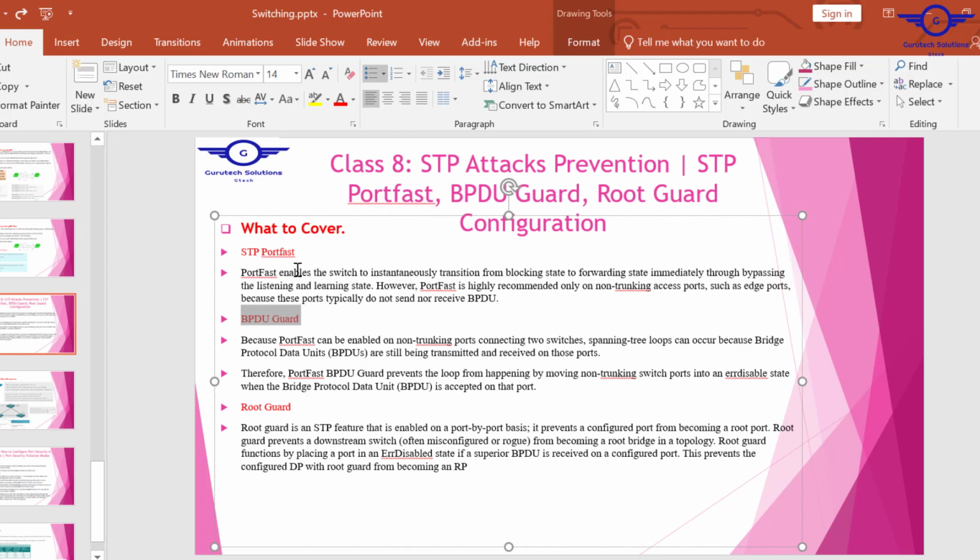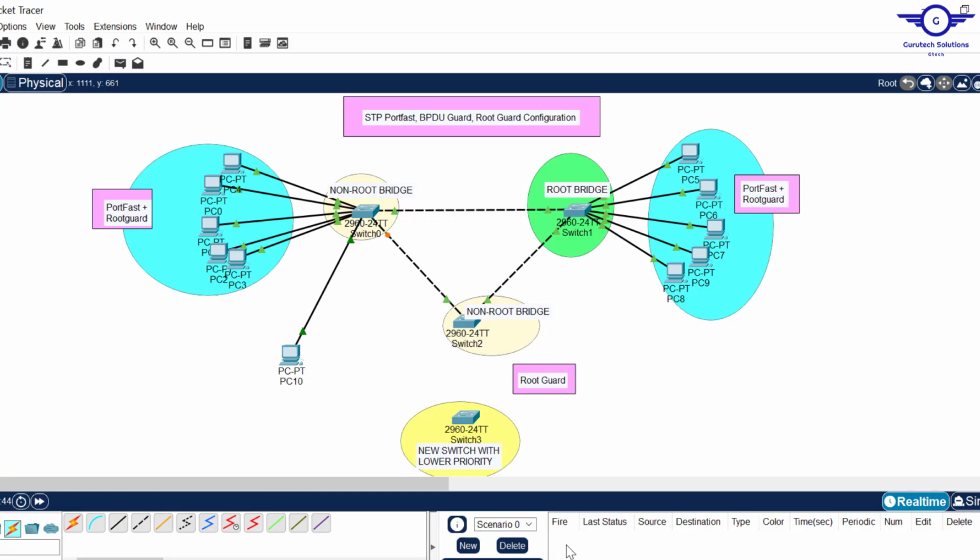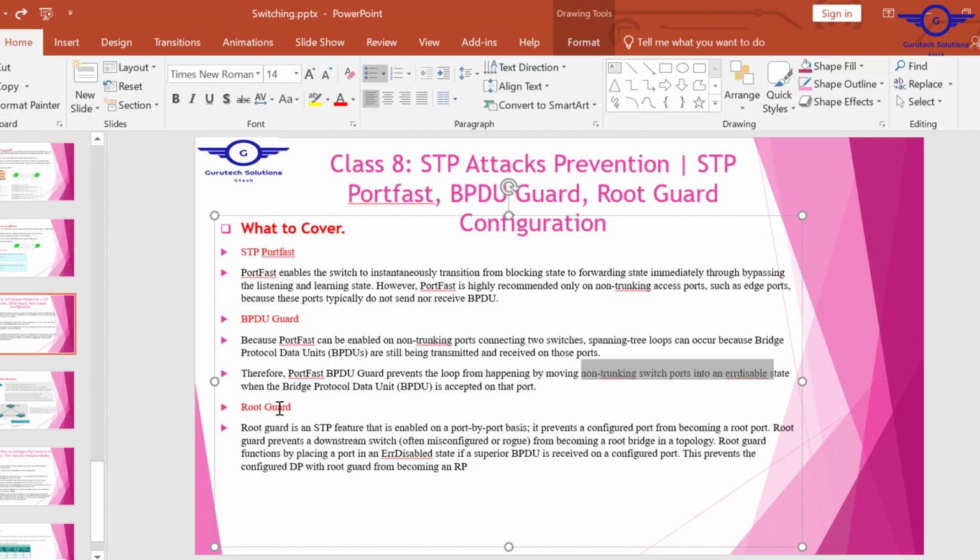So to prevent that kind of STP loop, we implement what is called bridge protocol data unit guard on the non-trunking port that we did implement Portfast on. Portfast BPDU guard prevents loops from happening by moving that port into error disabled state.